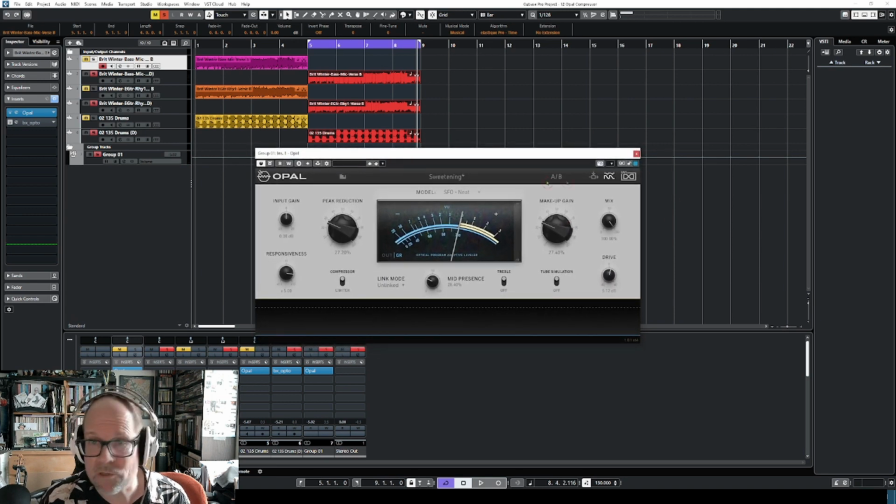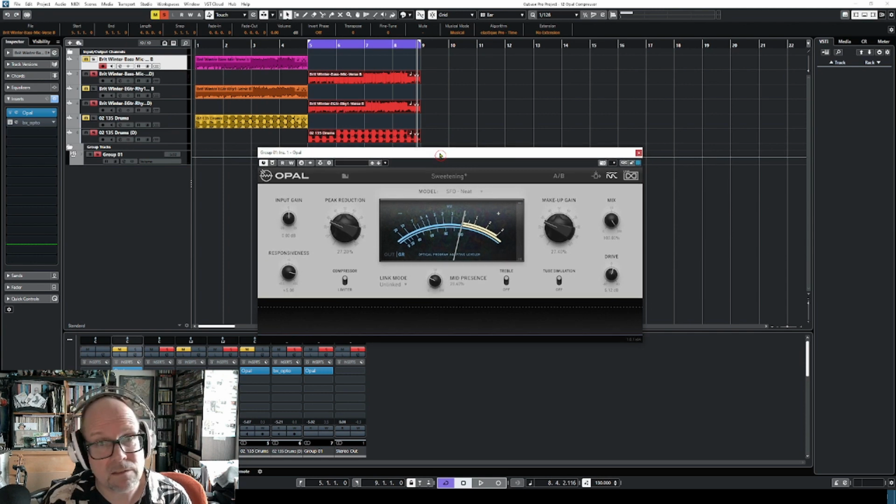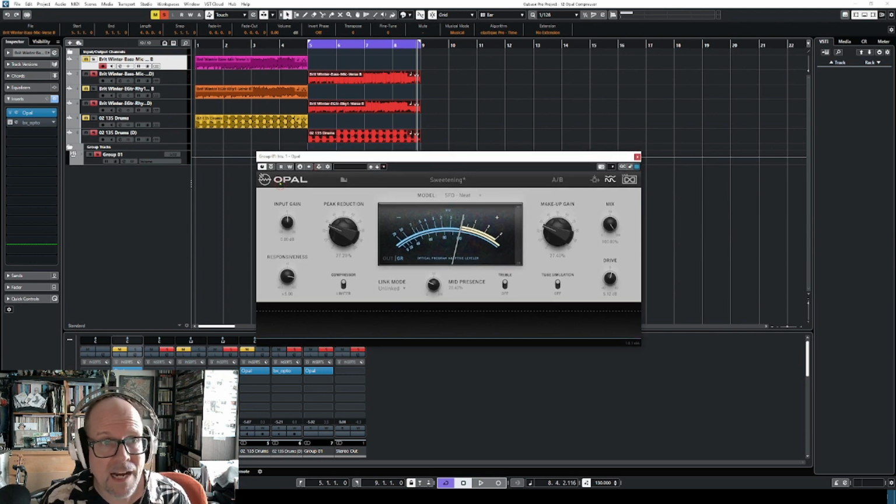This is a demo version right now for 14 days. Everything works, and then I guess you turn it off and have to buy it. But it's also on sale until the end of the month. So look it up. UVI Opal, I think it's cool. I like the different options. I like the new look. I do like the graphical display down here. A lot of plugins go that way nowadays, but of course, your ears are your number one judge, right? Not your eyes. It's always the ears, but it helps if you see what you're doing too, I think so.